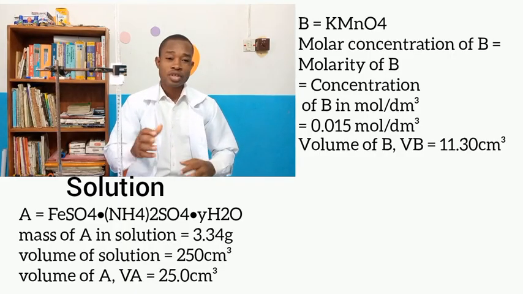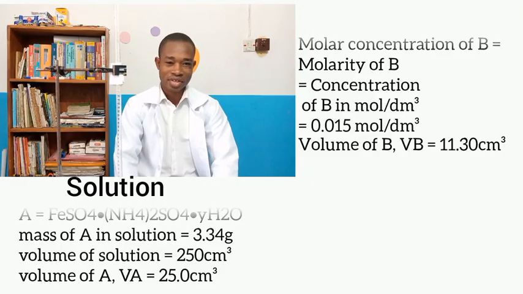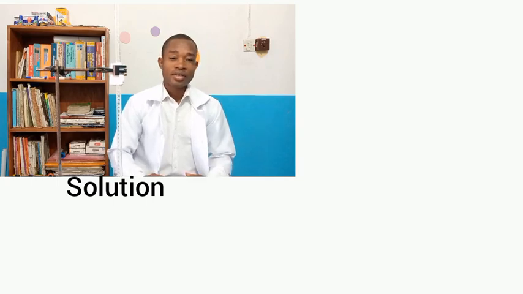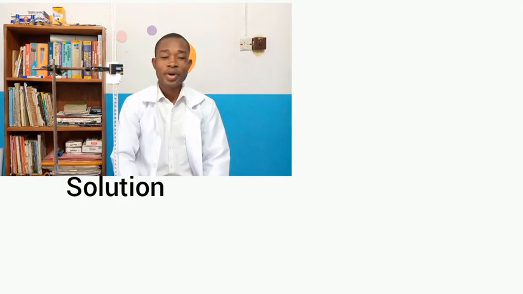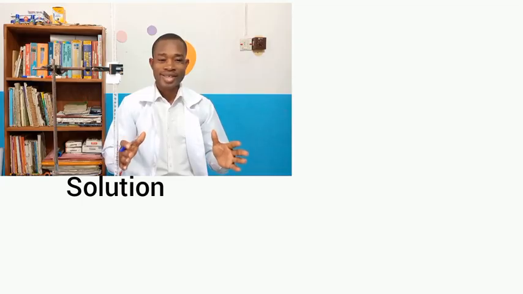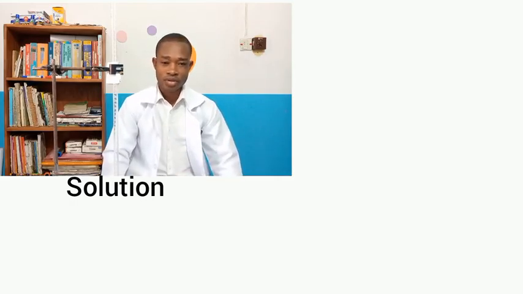Let us now move straight on to respond to the following questions as required in this titration experiment. The first, we are to write a balanced half-cell reaction equation for this redox titration reaction. And so how do we go about this? It's important for us to know that in any redox reaction process, there are these two processes that take place simultaneously. We have the reduction process and we have the oxidation process.